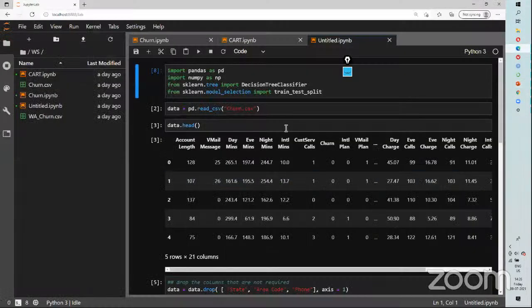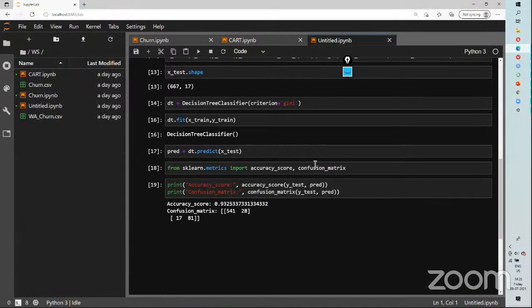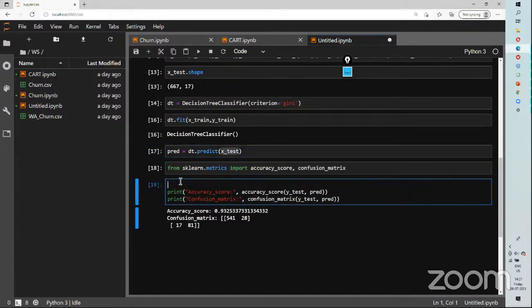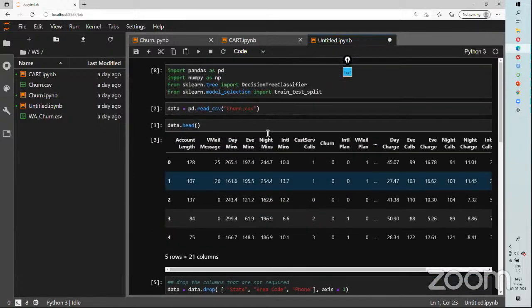Okay, let's get back to the model that we have built. Yesterday we built this model, and when we predict, we are predicting on the test data set. So let's say, print test accuracy. Whatever metrics we are printing here are coming from the test data set.